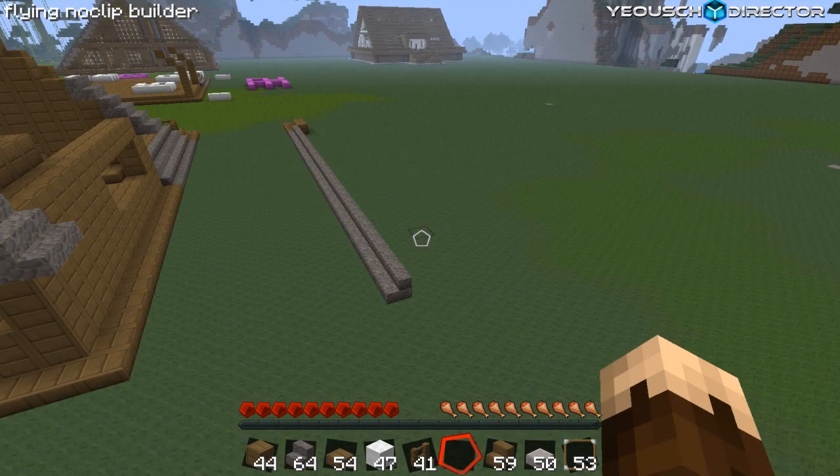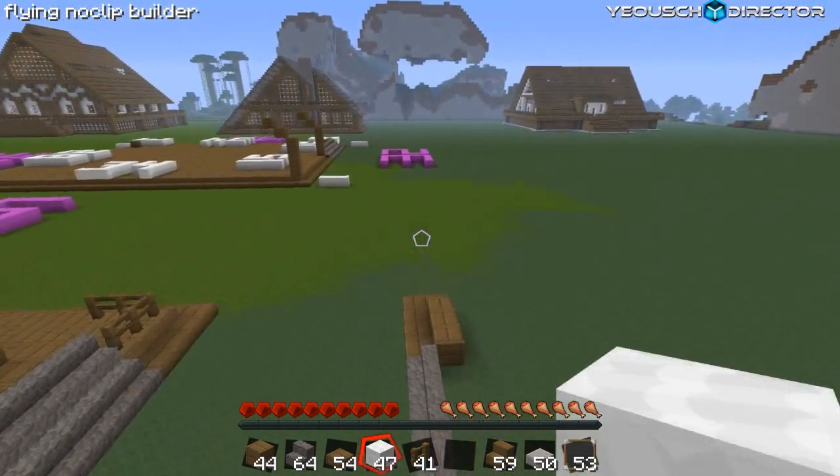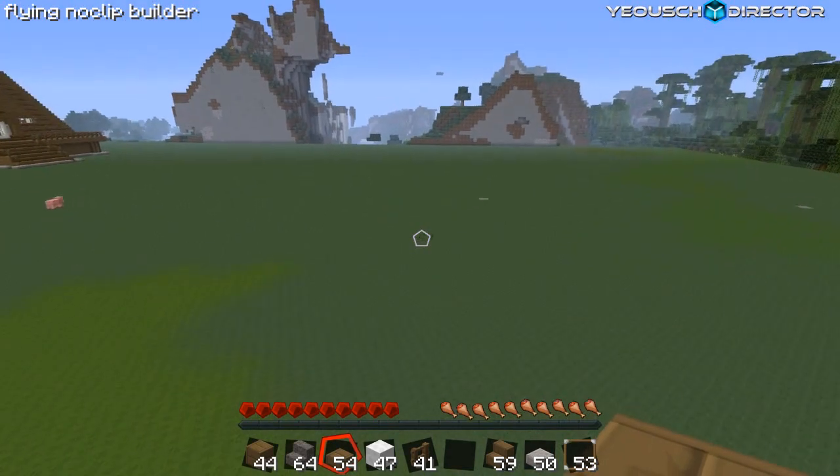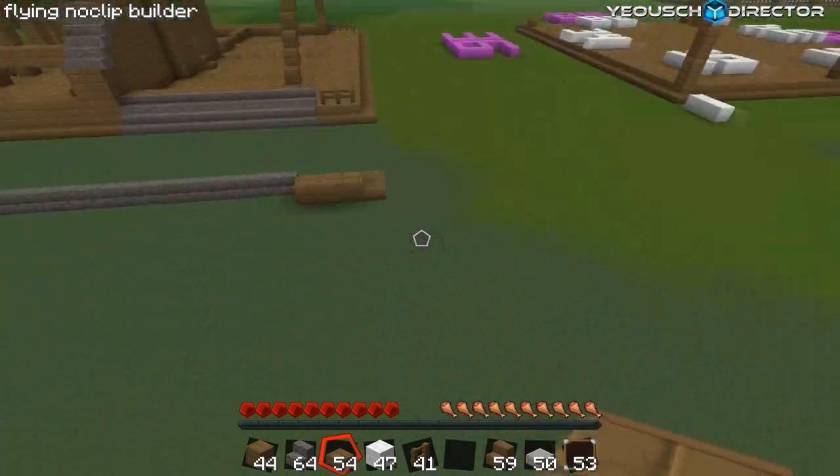And that's what you should have. Now we're going to go back here to this corner, grab your half slabs again, and you're going to put down 36 half slabs from this corner to that corner. So let's put them down.